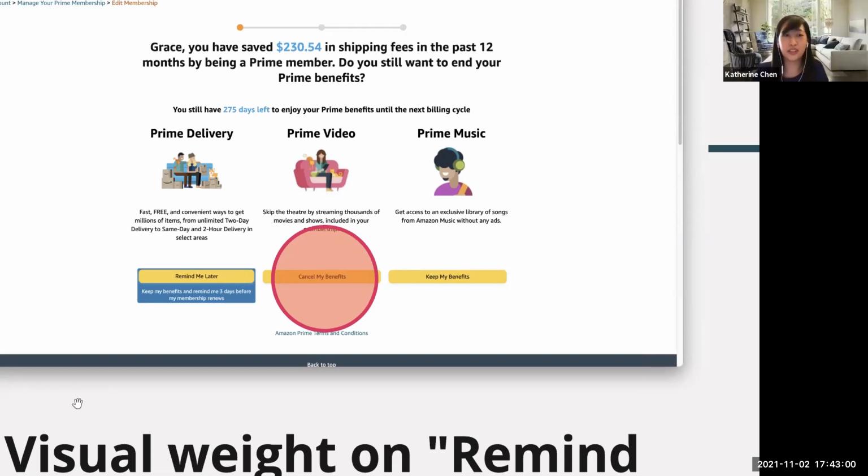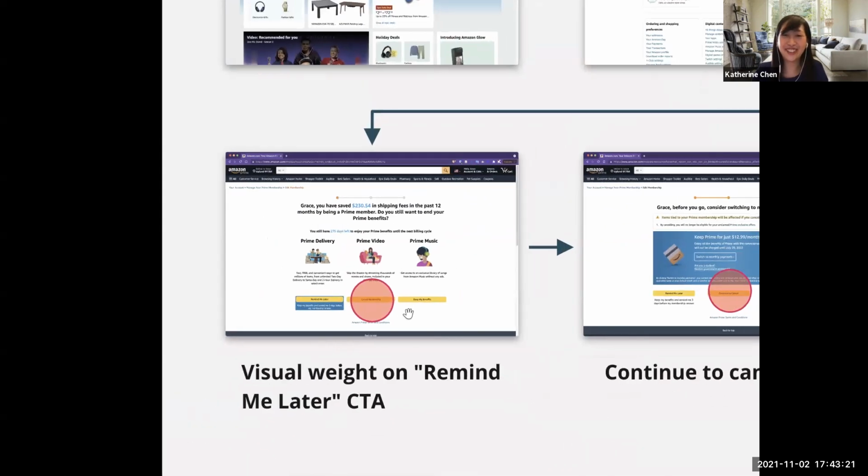Mm-hmm. Yeah, that's a really great point. The spacing here definitely corresponds to those 3 categories of delivery, video, and music. I wonder, no, this is cancel my benefits for all of Prime, but it does look like I'm only canceling for video. And what happens if I keep my benefits for music? Is there a cancel button for music and delivery specifically? Very, very tricky.